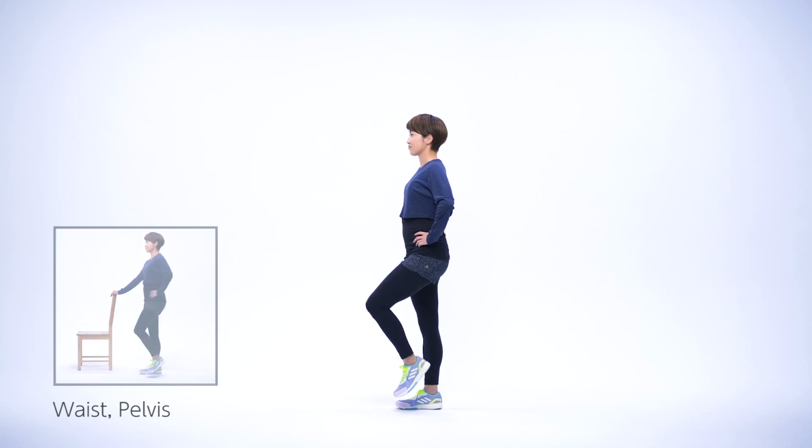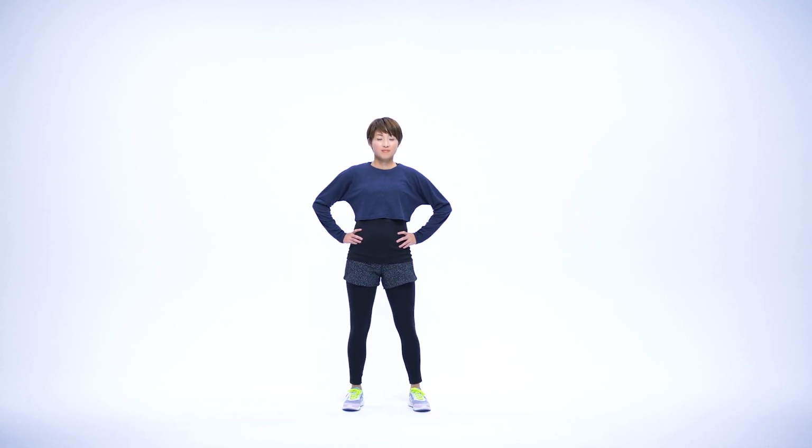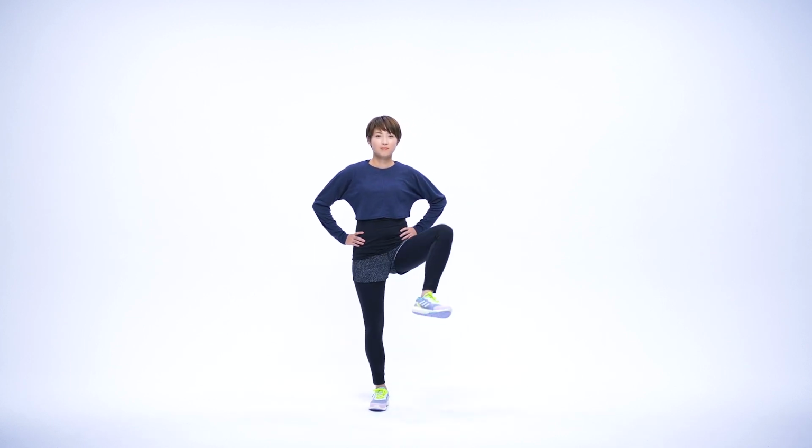Relax the hip joints and legs. Raise your knees and rotate them outwards to stretch the leg joints. Relax. Let's make today another healthy and revved up day.